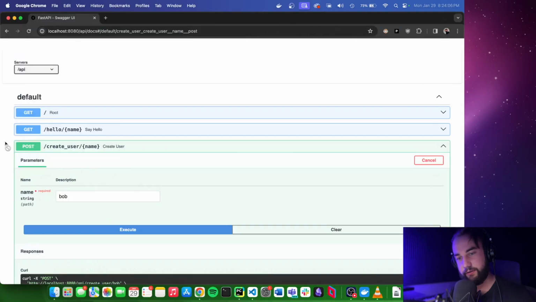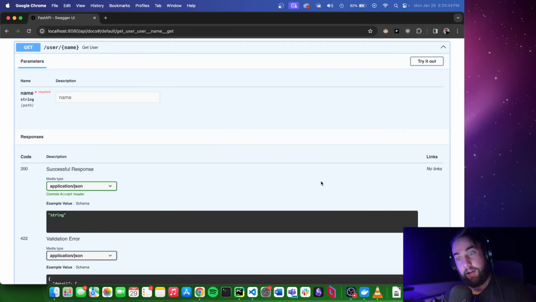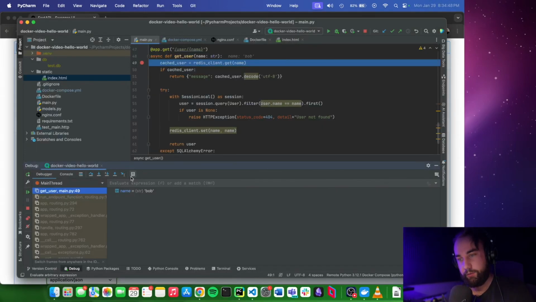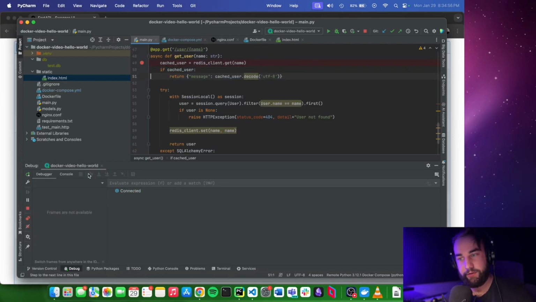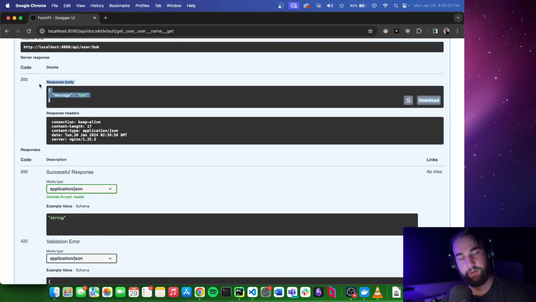And return this user. As you can see, user Bob created. Now, when we try to get the user and we type in Bob and execute, we'll see that we breakpoint into the get user, and we see that our cached user is found in the Redis client, and we just return the user back, and we get a successful message with Bob inside of it.